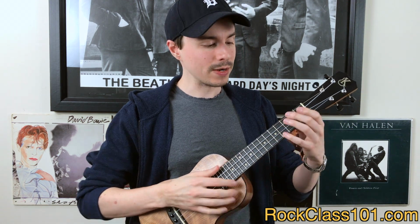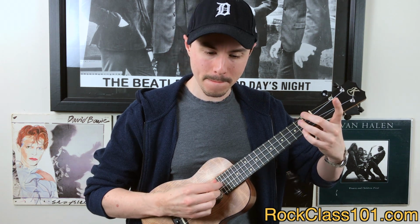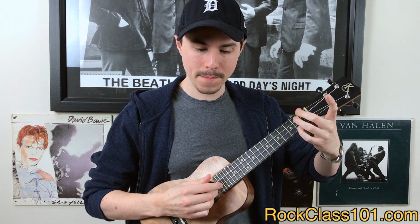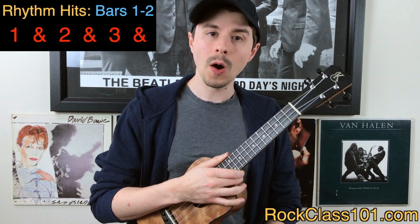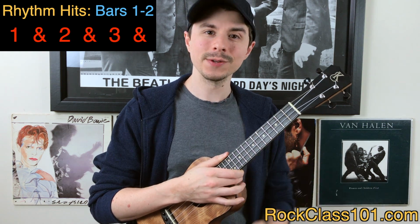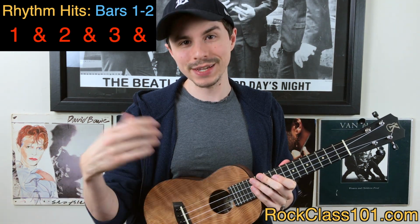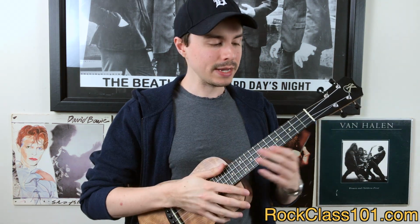So here's the first couple bars. Sounds like this. If I play it again, it's the same for bar 3 and 4. So the first thing you can hear is that the rhythm is all consistent. It's just eighth notes. So 1 and 2 and 3 and. So there's the first clue too. This song is in 3/4, so we want to make sure we're counting 1, 2, 3, next measure, 1, 2, 3, next measure, and so forth. But pretty simple rhythm and keeping it in 3/4.